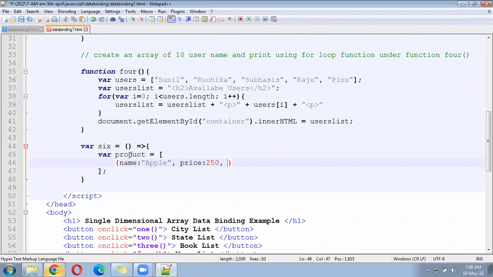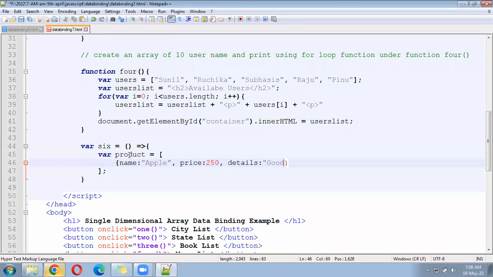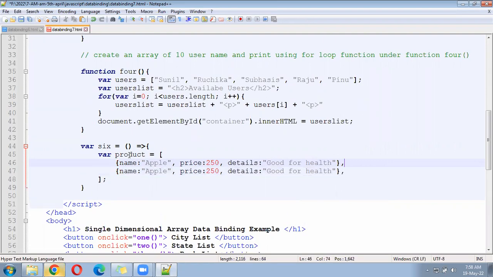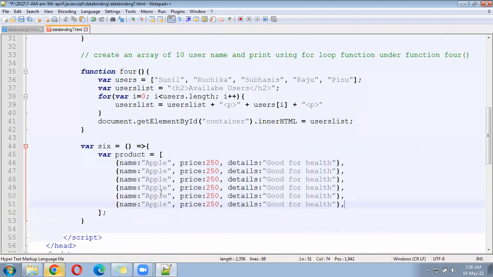Then details of the product. Something like this.